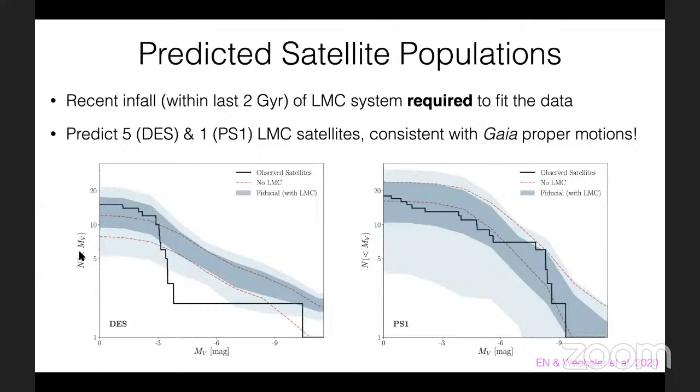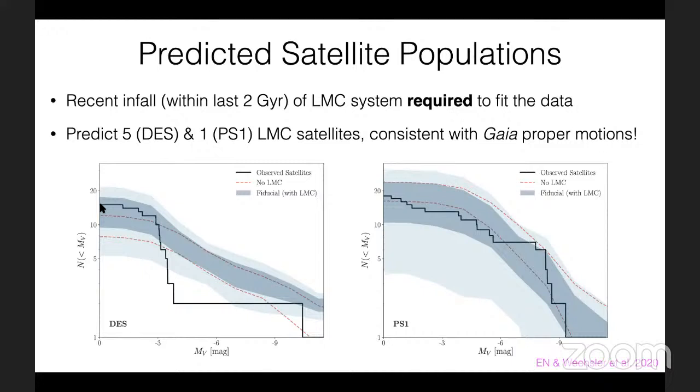First, what I'm showing you here are luminosity functions. These are predicted luminosity functions in blue of all the detected satellite galaxies, split into the DES and Pan-STARRS footprints, compared to the observations in black. The first really interesting thing we found when we did this study is that you really have to have a Large Magellanic Cloud system that is massive, with a peak halo mass for the LMC of about 10 to the 11 or 3 times 10 to the 11. Moreover, this LMC must have accreted recently. It had to fall into the Milky Way within the last 2 gigayears. If you don't have these things, then you just won't predict enough ultra-faint galaxies in the DES footprint.